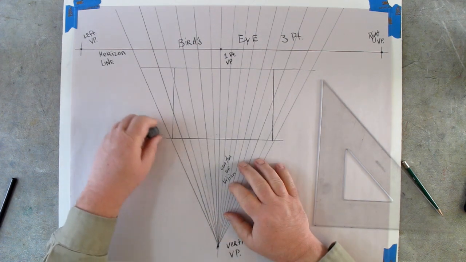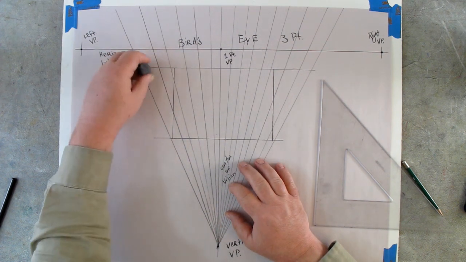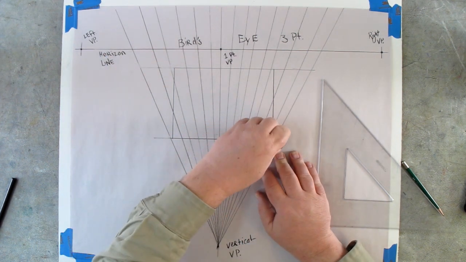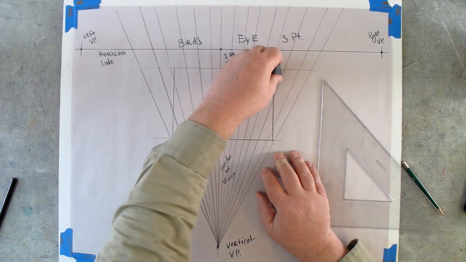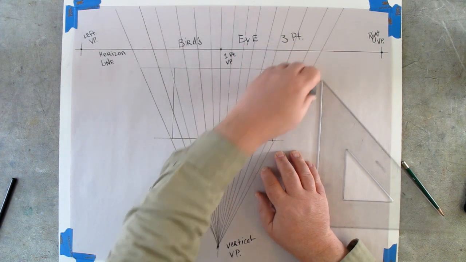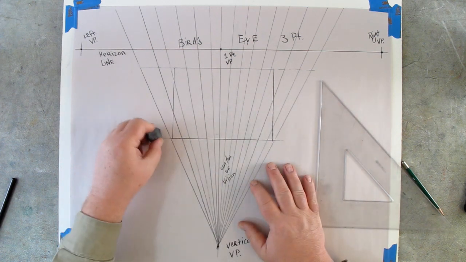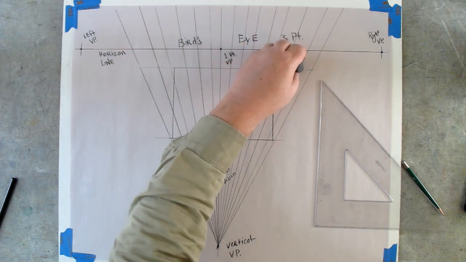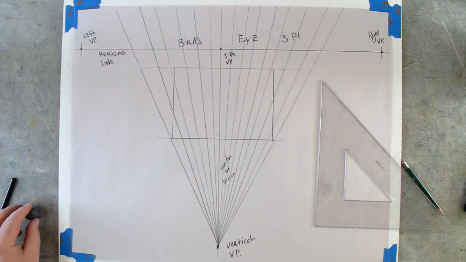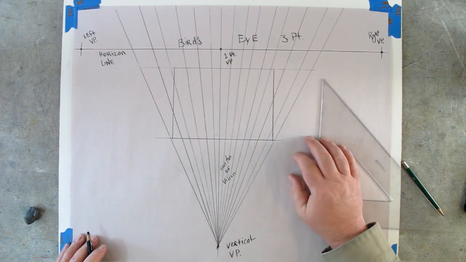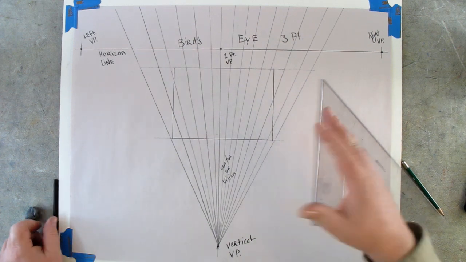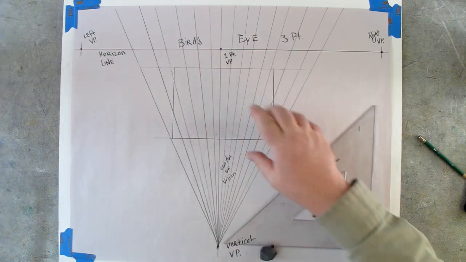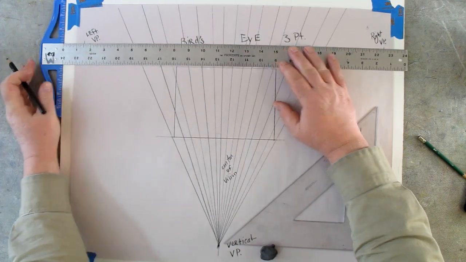The cone of vision is kind of like when you look through a camera and you get that round circle. That's what we have when we're looking through our eyes. As it goes further from us, it gets bigger and bigger, and it's called the cone of vision. We're not going to get into it a huge deal today, but just understand that we can only see so much without turning our head, depending on how close the object is. If something's 6 inches from our face, we can't see much more than that object. But if we're 60 feet from something, we can see the object and all kinds of stuff around it. So this will be the picture plane.